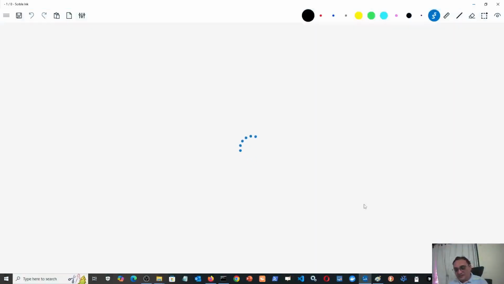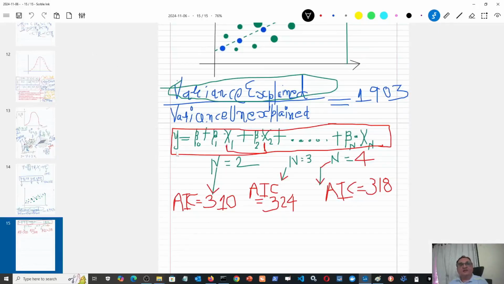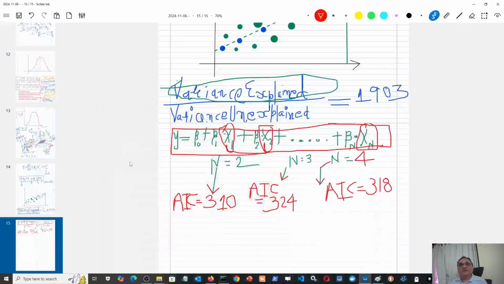Say this is the example for that overfitting case. In general, our linear model is y is equal to beta 0 plus beta 1 times x1 plus beta 2 times x2 and so on up to beta n times xn, where all these are features. Now a given data set may have many features, but if you try to include all of them, the model becomes very complex. The example was that only. Here yield is my y and all these are x1, x2 up to xn. If I try to include all of them, the model will become very complex.